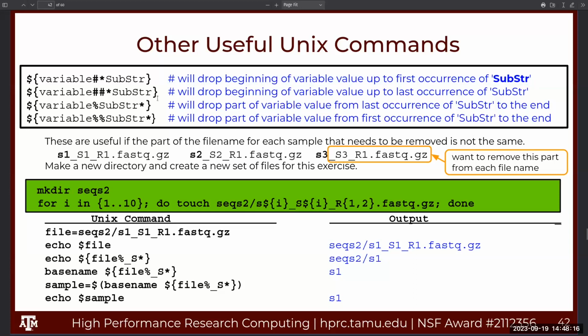So this is a reference. I don't know how to do this off the top of my head. I don't use it that often, but it is very valuable if you are creating thousands of commands to run in a TMU launcher job. You can refer to this slide and test it out. Test out to make sure you're using the correct pound and dollar sign, or pound and asterisk, or percent. And basically it's a reference slide. And so if you want to run this, you can run this.